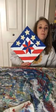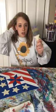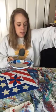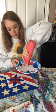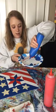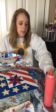Patriotic quilt square. We're now going to take our chip brush from Dollar Tree or Dollar General, and we're going to take some of this paint. I'm going to get a little bit more of this red, and I kind of do it in a line like this on a paper plate, because it just allows me to dip the brush in it like that. You don't have to do that. It just makes it a little bit simpler.